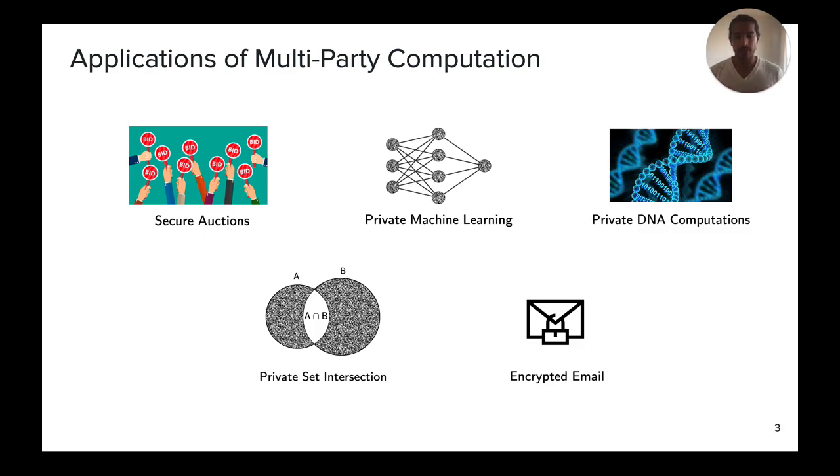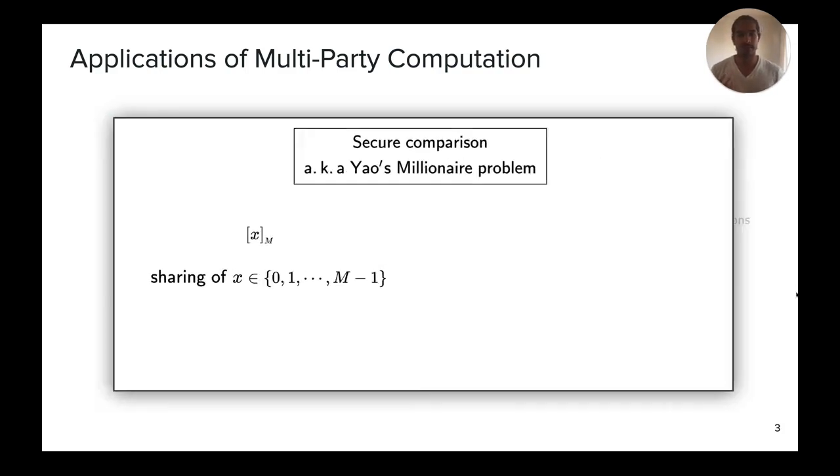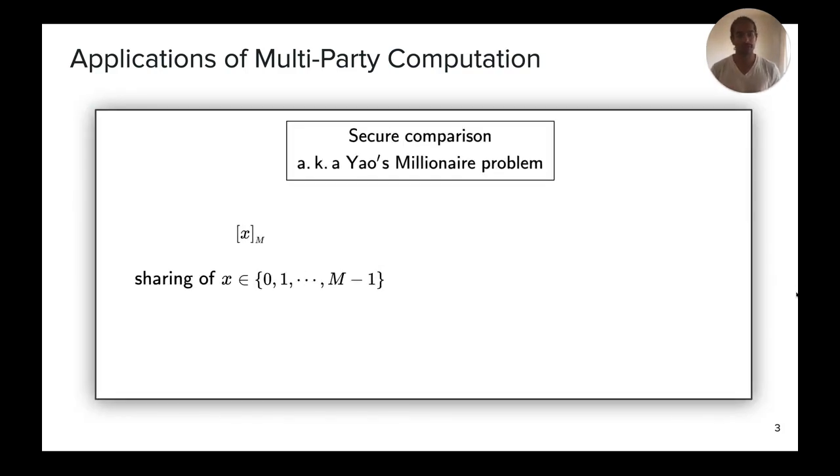When we look at all these applications from a multi-party computation point of view, we usually distill out the mathematical functionalities needed to enable such applications, and then design multi-party computation protocols for those. One strong commonality between all these applications is a protocol for secure comparison. In literature, it's also known as the millionaire's problem, where we would like to take a number of private inputs and compare them, like find what is the maximum, find which one is the minimum, and so on.